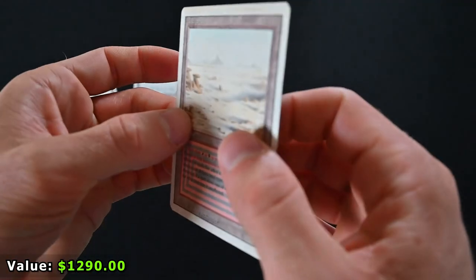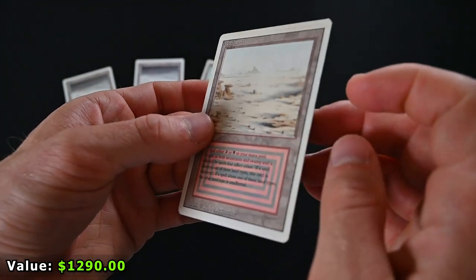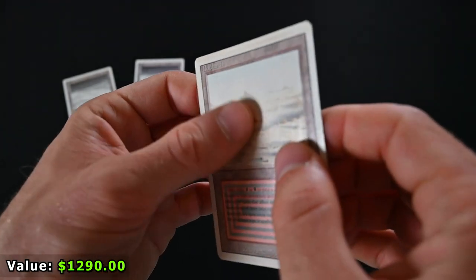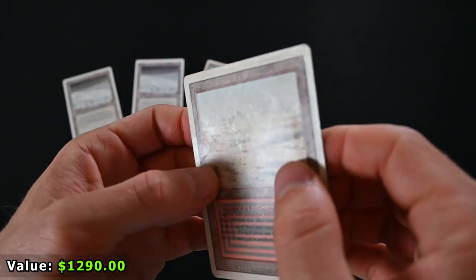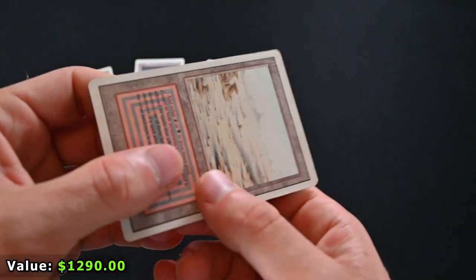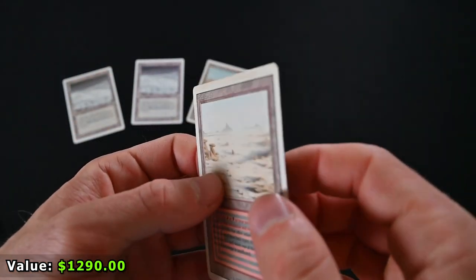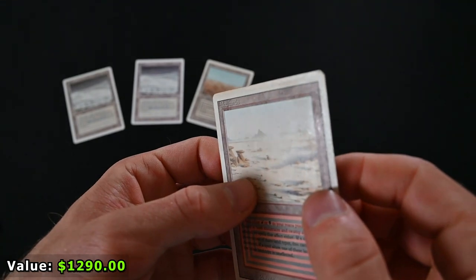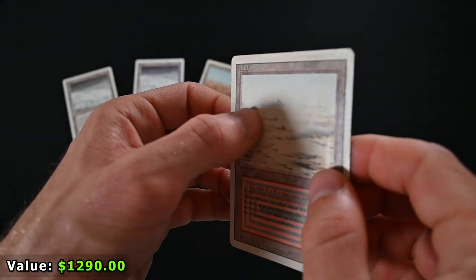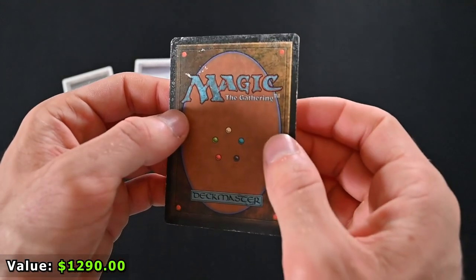Badlands looks pretty, oh, actually it's got this weird residue, almost like a stain. It looked good from one angle, but then with the light, and I can actually feel it. You know what it feels like? It feels like this was kept in an old-fashioned photo album, you know, where it has the yellow adhesive. That's exactly what this looks like. I bet you somebody had this in a photo album at one point. You can see it has adhesive on it. You can see that staining right there. That's a shame. Yeah, and the reverse is also damaged.